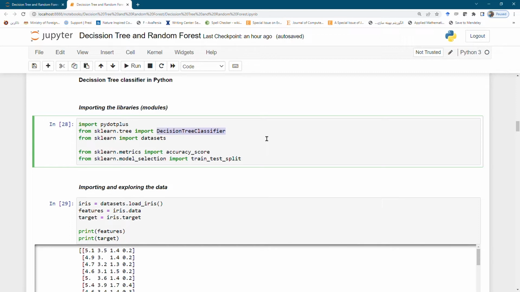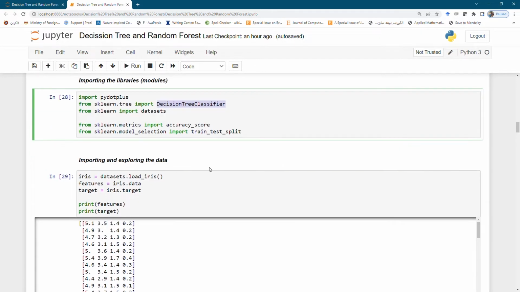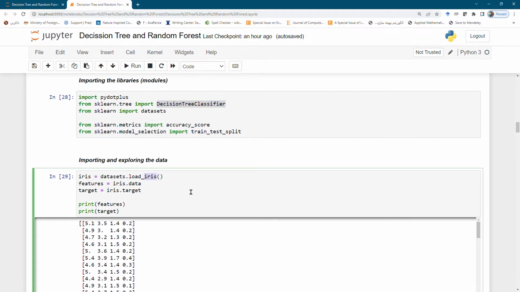In this program, we use the iris dataset that can be imported from sklearn.datasets. They already have it inside.